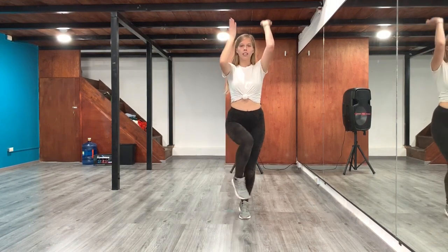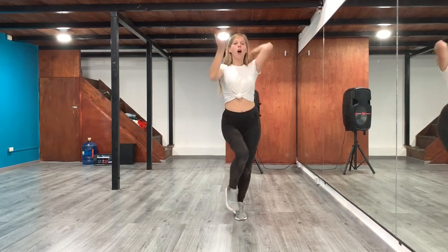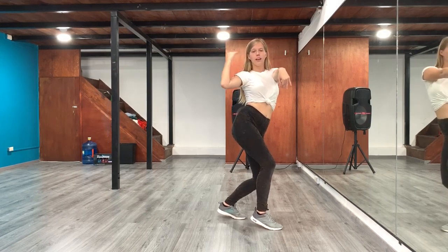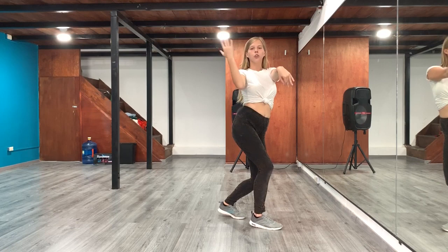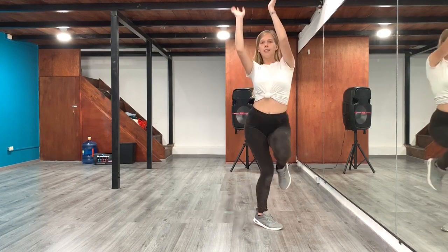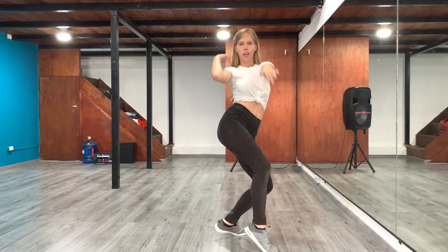Now it's moment to connect hands and legs. So we remember that we sit down on our toes and create an arch in our back, right? Now we're gonna step with the right foot. So the hand that is gonna go to the front will be left. Okay? So it's one. The same thing. One. Again. One. Make sure that your hips look to the side and your hands and your chest look to the front. And change. And change.